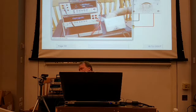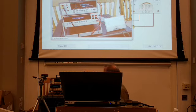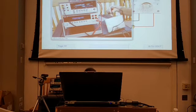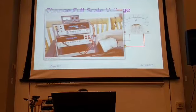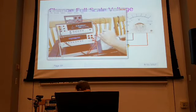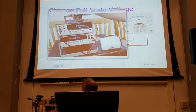So now I've got the things hooked up. My other two leads are going to be my digital multimeter, which is the one on the side here. Let me hook that up. Now the top meter is going to measure the terminal voltage across the meter. This is measuring current through. We've got the power supply turned on.